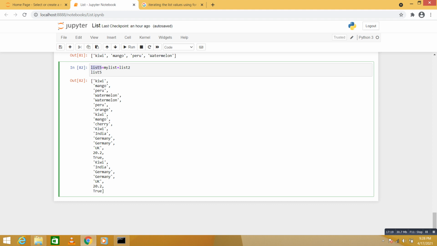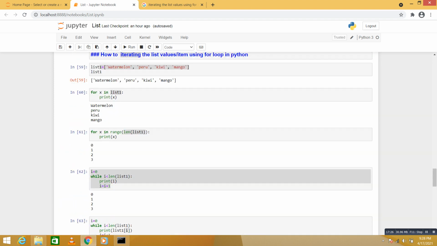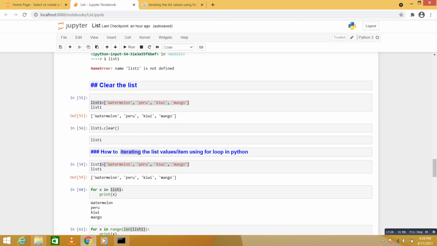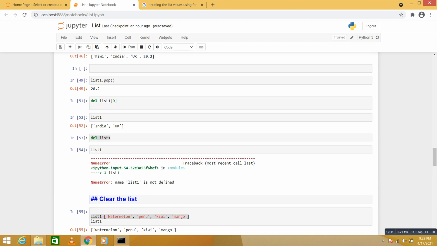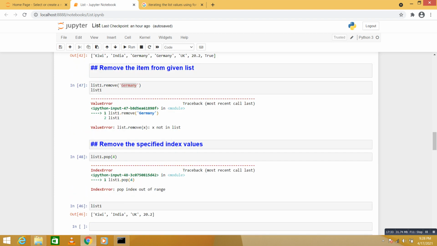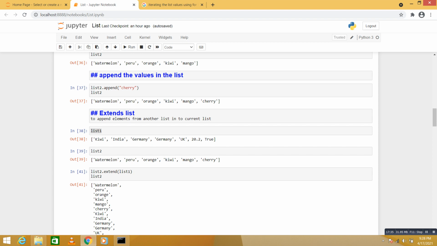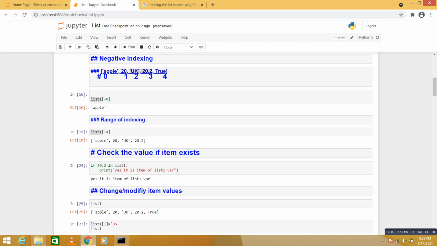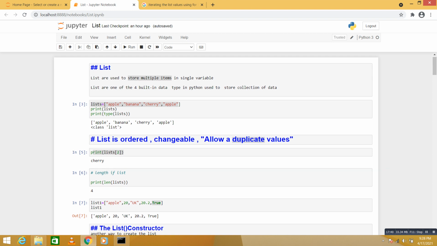You should go through all the list methods, how to use them, and which method to use for which purpose, and what is meant by list. We covered the entire list along with these four words, which are very important: list is ordered, changeable, and allows duplicate values. That is very important. A list is ordered, it is changeable and it allows duplicate values. Second, a list is a built-in data type that stores a collection.